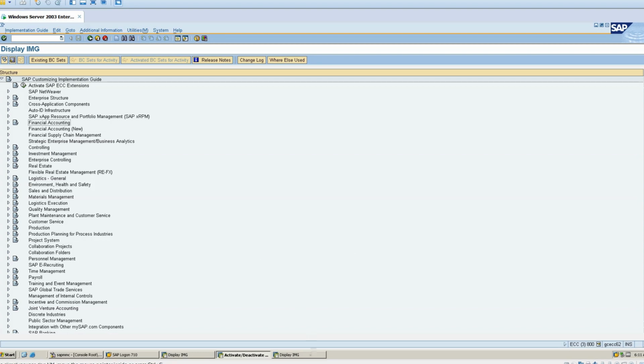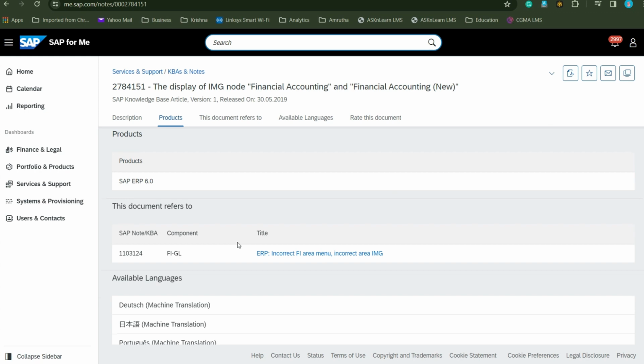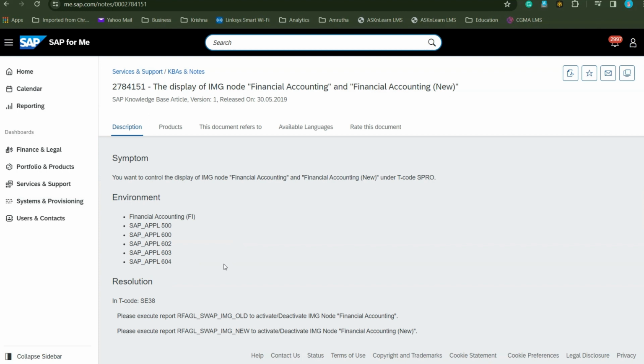It is clearly stated in the SAP note here, you can see this is an SAP note. I'm not guiding you with anything outside SAP. I will be guiding everything which is SAP recommended best solutions only on my channel. I'm not affiliated with SAP, but I do have my own study access for this.